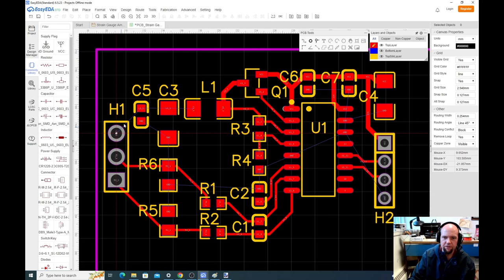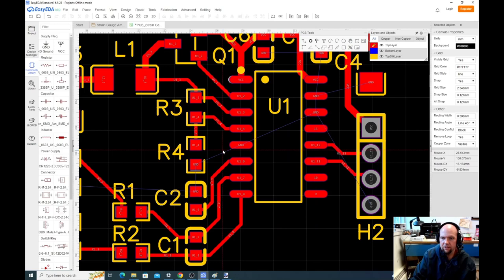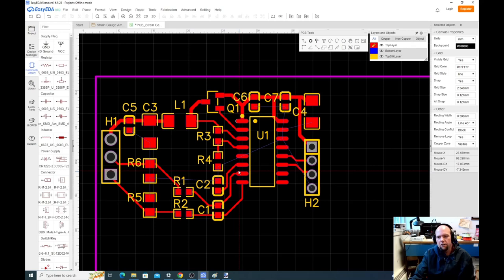Okay, let's go back and finish up these power connections. And I think for those, we did 0.5 just for fun, so 0.5. Okay. So I think all that's left now is grounds. One fun thing about the grounds now, are we sure we don't want these connected? Yeah, we don't want those connected. So all that's left is grounds. What we're gonna do for ground is a common technique called the ground plane.